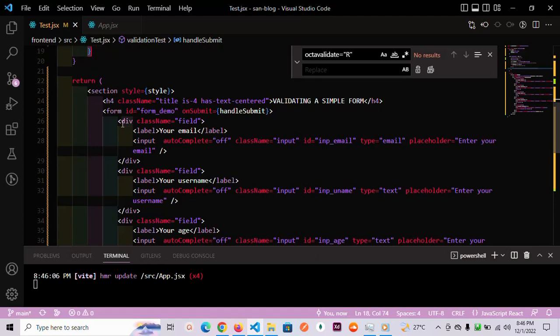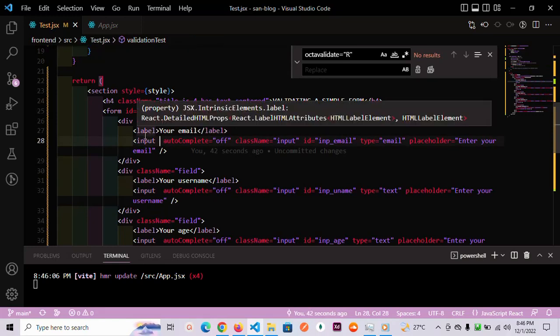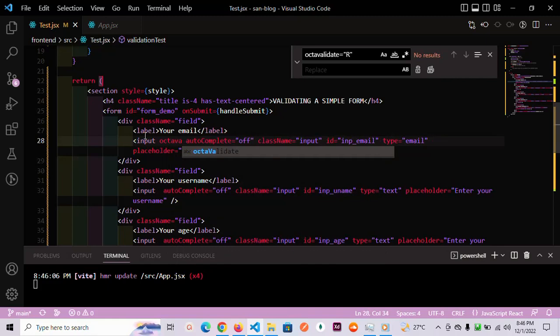Back to the form. We need to add validation rules to these form inputs. Validation rules are like tests that the library performs on each of these form inputs to make sure that the value they contain is what we expected them to have. On this email input, I want a user to provide an email address. That is to say that this input is required. To add the required rule, I will use R.